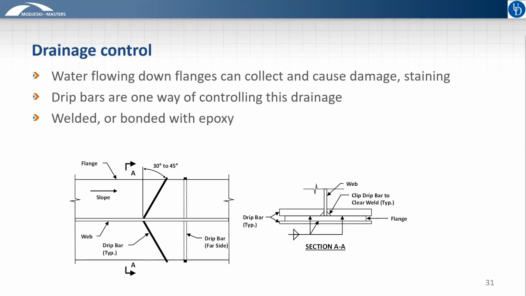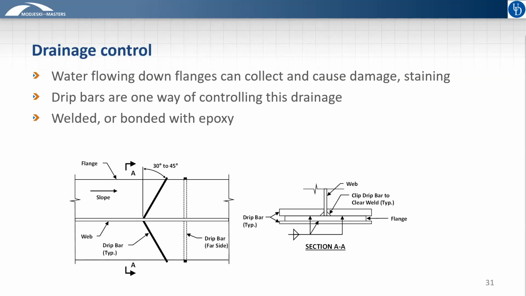So we've talked a little bit about water and keeping debris from trapping. Most bridges do have a longitudinal slope to them, and you get water flowing down the tops and sometimes the bottoms of flanges. And that can collect if allowed to deposit itself at bearings and other areas. So one approach to controlling that is to use drip bars to control the drainage on the flanges, particularly the bottom flanges. There's some debate over the efficacy of this, but they certainly don't cause any harm. And there is anecdotal information that this does work.